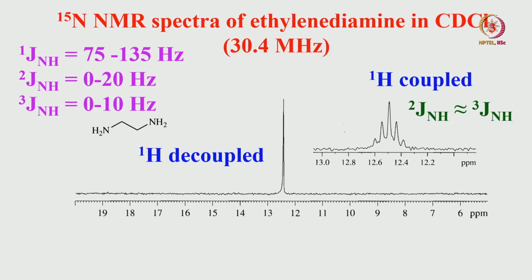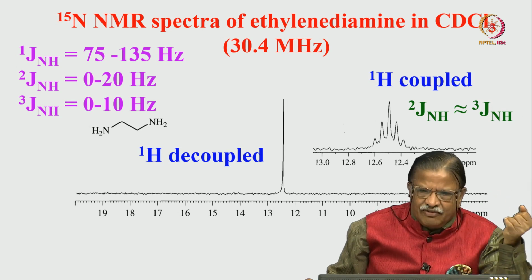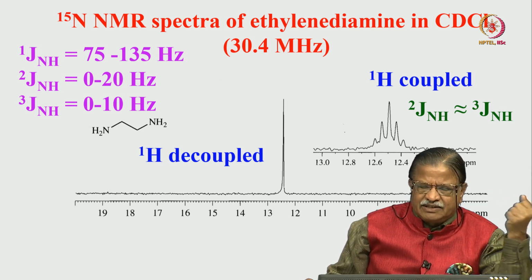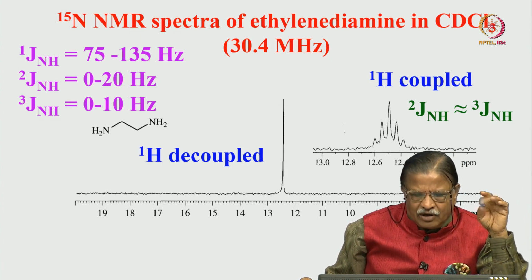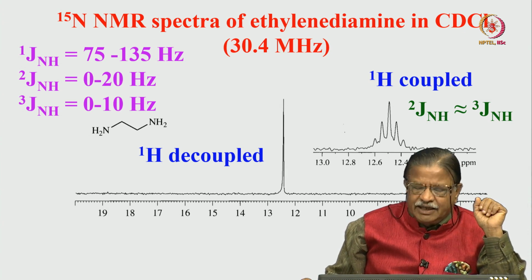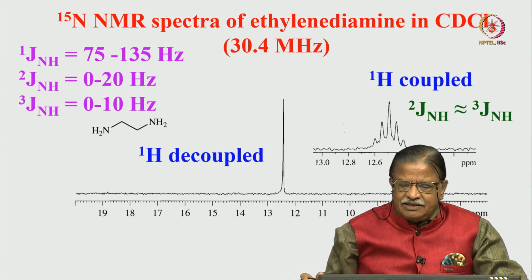Of course, we can also look at the 15N NMR of a simple molecule like ethylene diamine. Remember, taking the nitrogen 15 NMR spectrum in natural abundance is a fairly difficult task because nitrogen 15 abundance is 0.37%. It is very difficult to see unless you are labeling the system. Further, it has a negative magnetic moment, so you have to deal with NOE, etc. I will discuss that later for enhancing the signal. Although it is a spin half nucleus, nitrogen 15 is fairly difficult to detect because of its sensitivity, but nevertheless we can still do it.